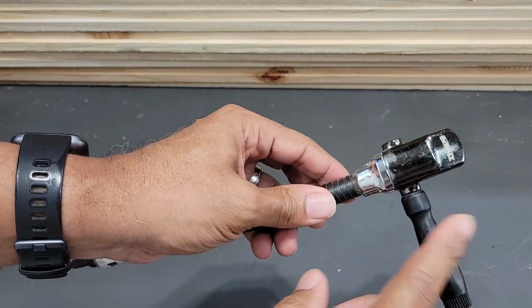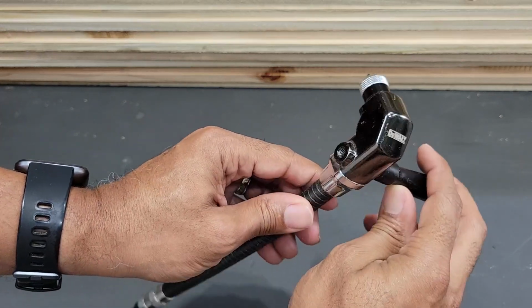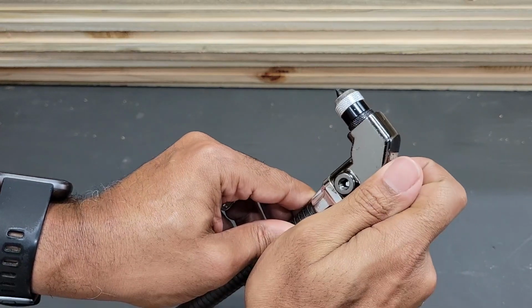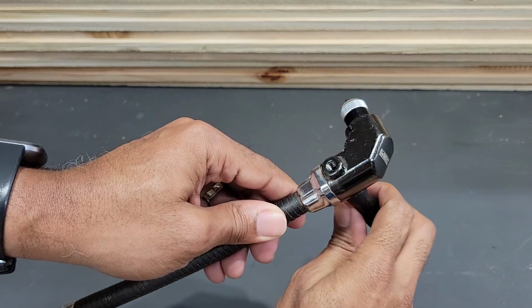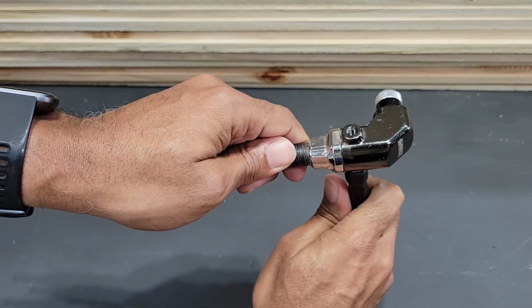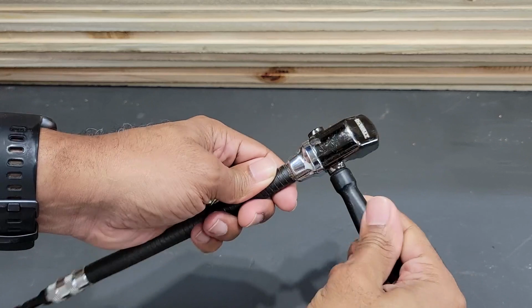Another thing I like is this handle that it has on here for holding. If you are in a really tight space, obviously it's going to be hard to keep your hand back here to push pressure on the attachment. So if you have this handle on here, it allows you to put some pressure on there in really tight spaces.